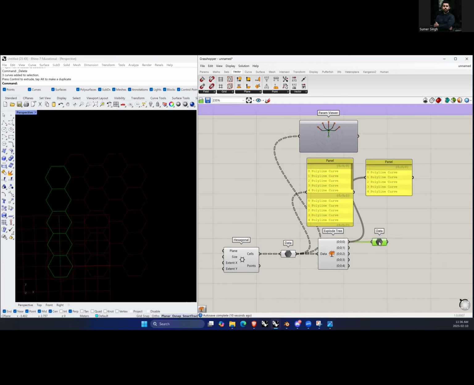And then if I make a copy of the data, add the second branch into it, that's your second one, third one, fourth, and fifth. So this is a way for you to actually start to separate cells and mesh faces using Grasshopper.